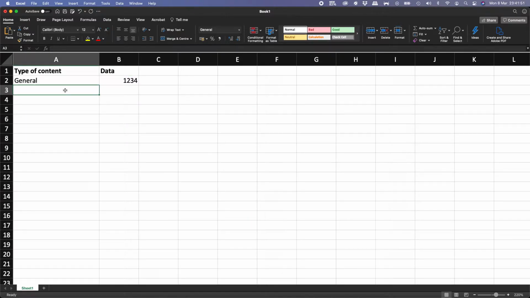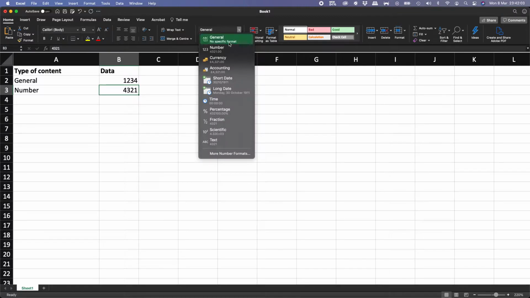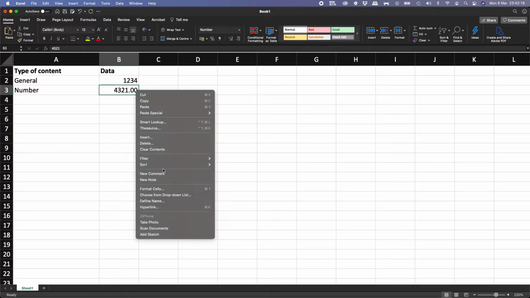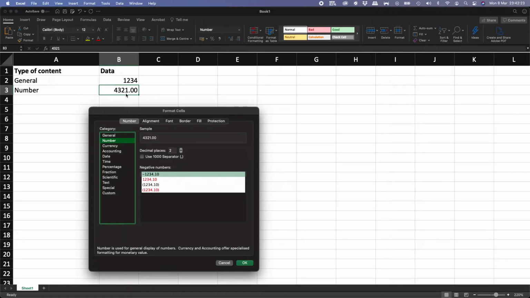In the second one, we're going to insert something in the format of number. Okay, so what we're going to do is insert a number, whatever the case might be, and we're going to open this menu right here, and click on this option where it says number. What it's going to do is add two zeros after the decimal point. Now, one important thing that I would like to do in this case is to right-click it and right here click on Format Cells, and it's going to give you additional options specifically for number.